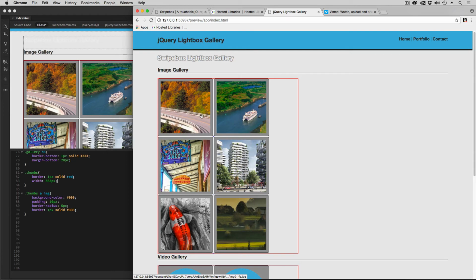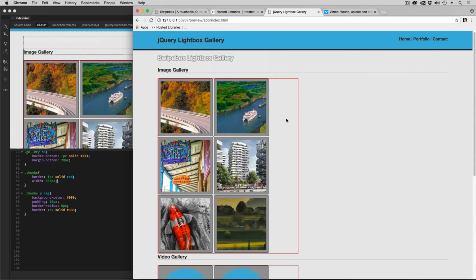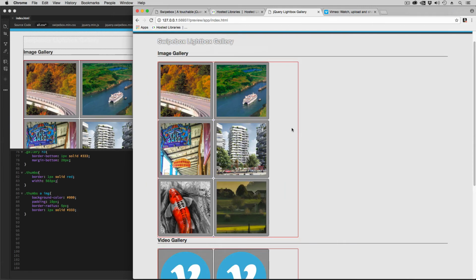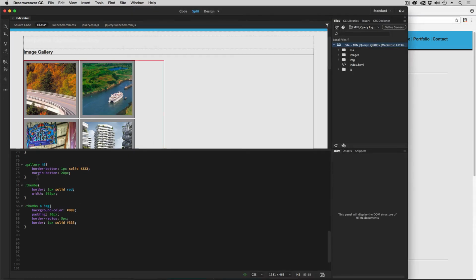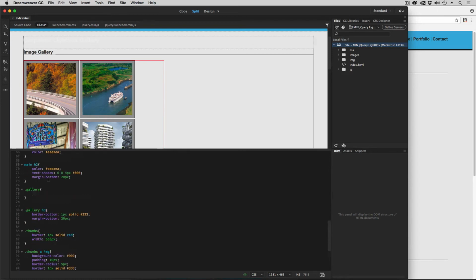What I should probably do is figure out how many I need to get these next to each other. That's 200, 400, and then if you had a third row, that would be 600. That is too big if I wanted a little gap between them. So that's kind of where I'm falling with this thing right now. Now I do have my gallery. So the gallery class itself, they're both inside that. I don't think I made a rule for that. No, I didn't.